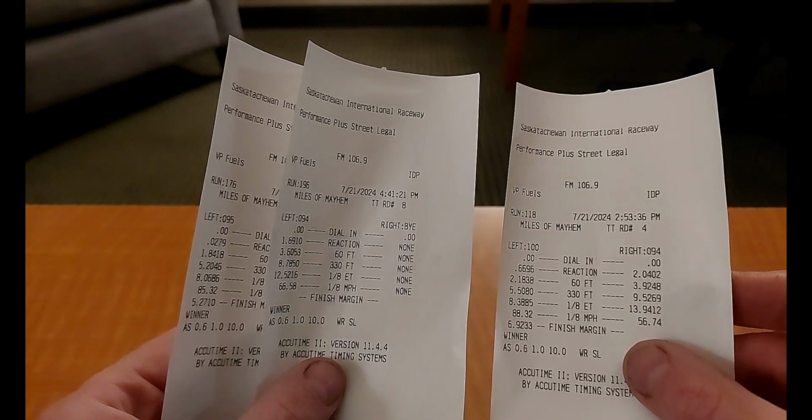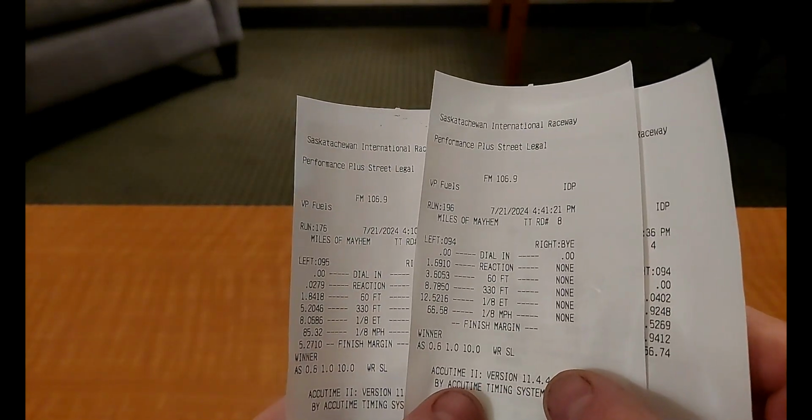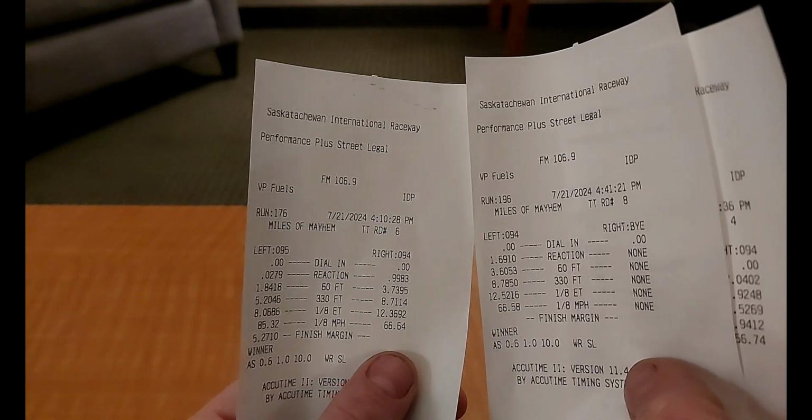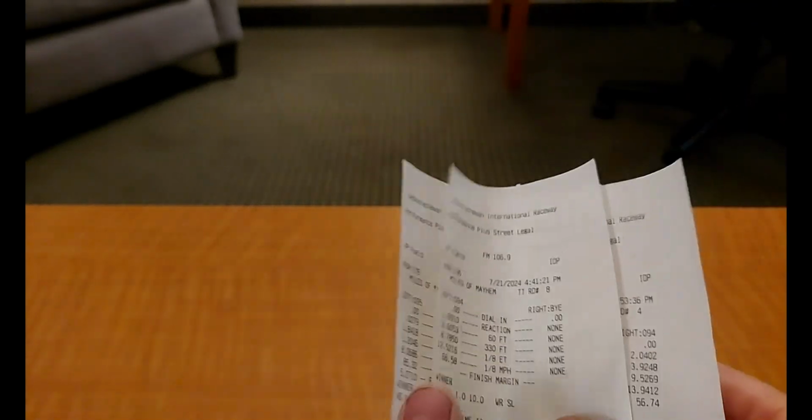Yeah, because this one's my second hit here, and that's a 56 mile an hour at the stripe. That's a 66, and the other one's a 66 as well. 66.64, 66.58. So the nitrous helped a mile an hour. It's just I can't get the car to leave worth a shit. So I'm gonna have to work on that.